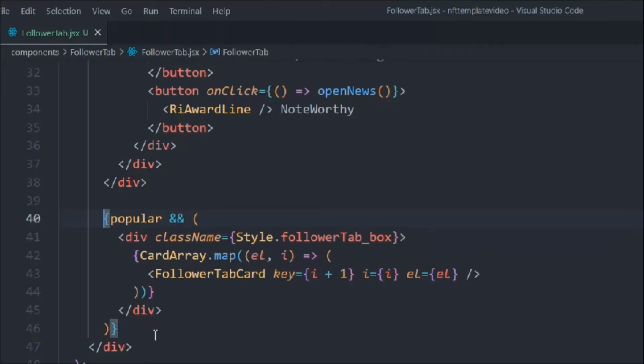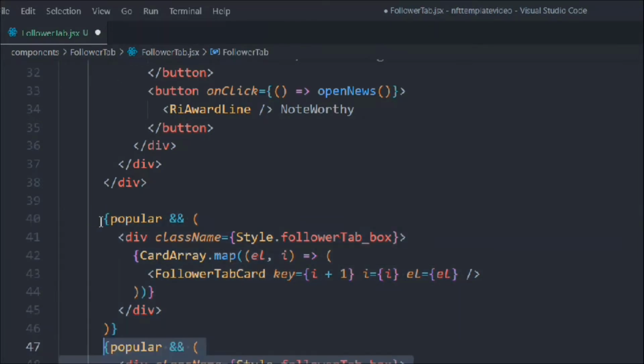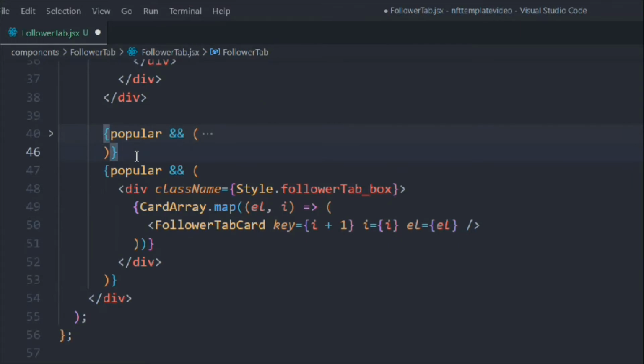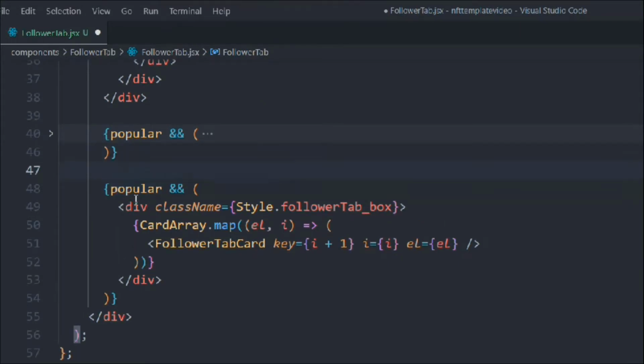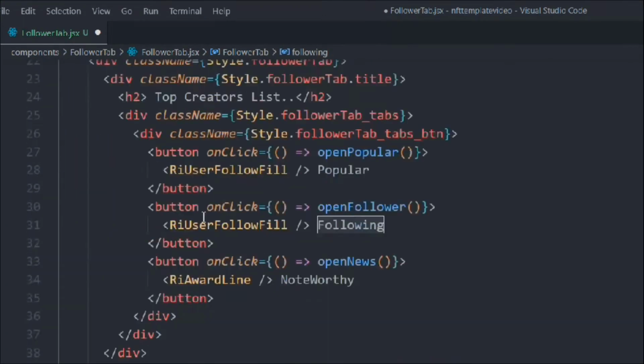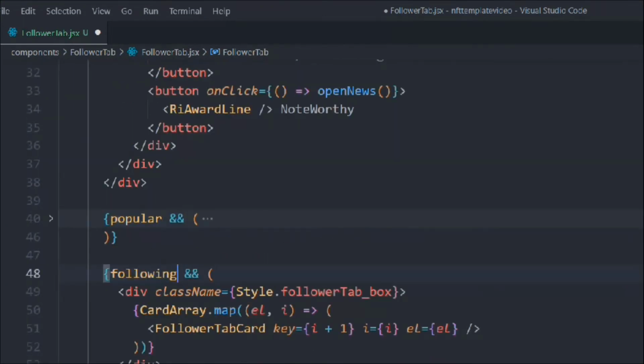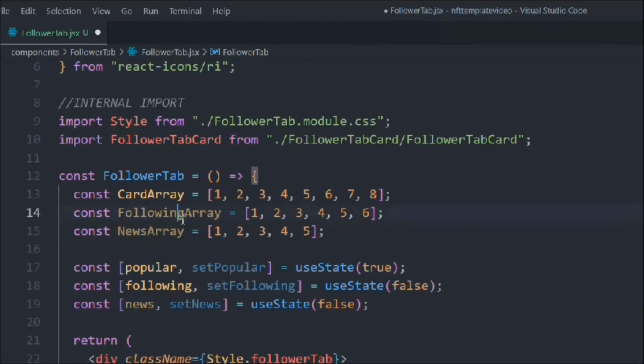Let's do one thing, let's simply copy this and replicate this. Let's come up here and copy this following, and we have to change that one as well, and we have to change the data to following array.